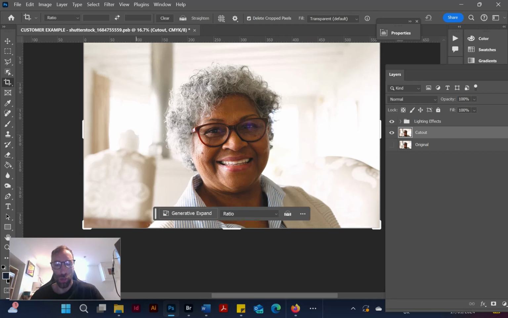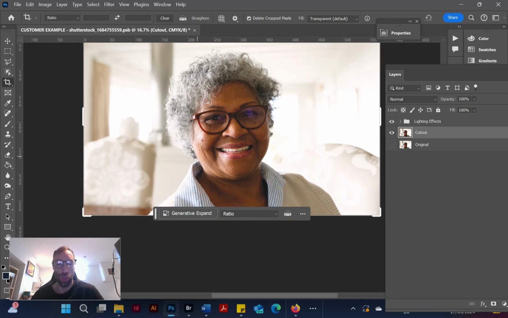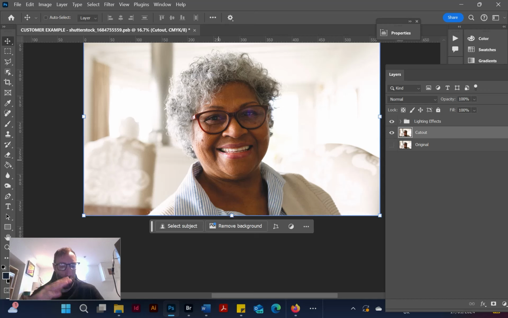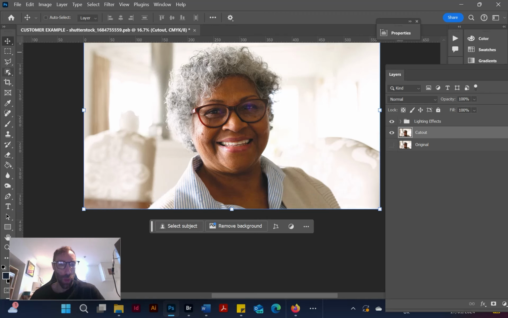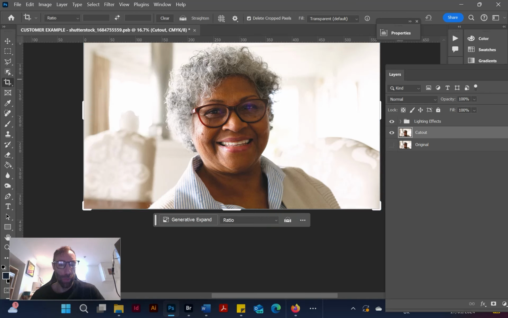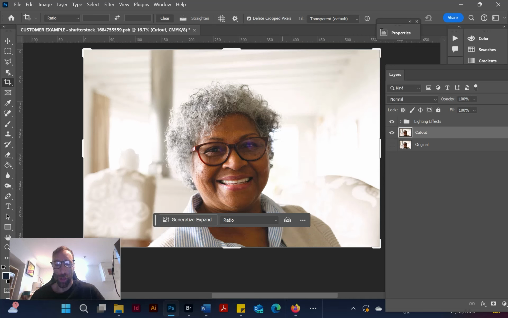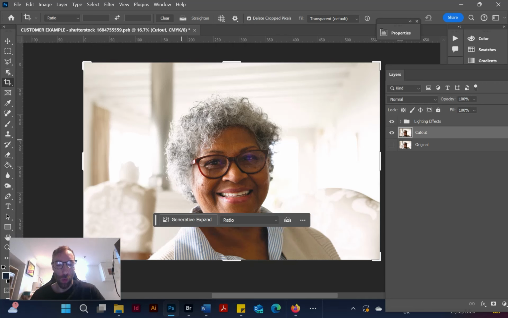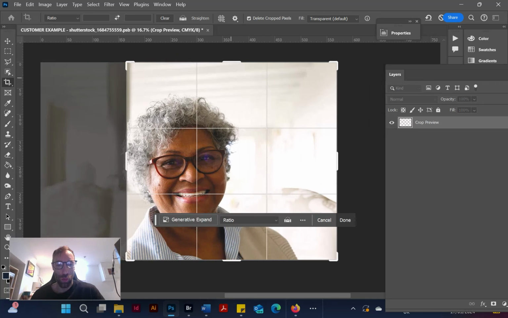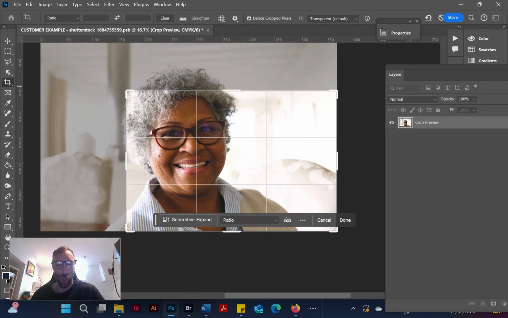So what we're going to do is use AI in Photoshop to put in an extra part of our image in the shoulder there. What we need to do is give Photoshop a little bit more room in the image to be able to work out where that shoulder part is. So we're going to come down to this crop icon here. As I do that, the image changes to a rectangle around the outside with some icons, and you can drag it whichever way you want, up and down, left and right.